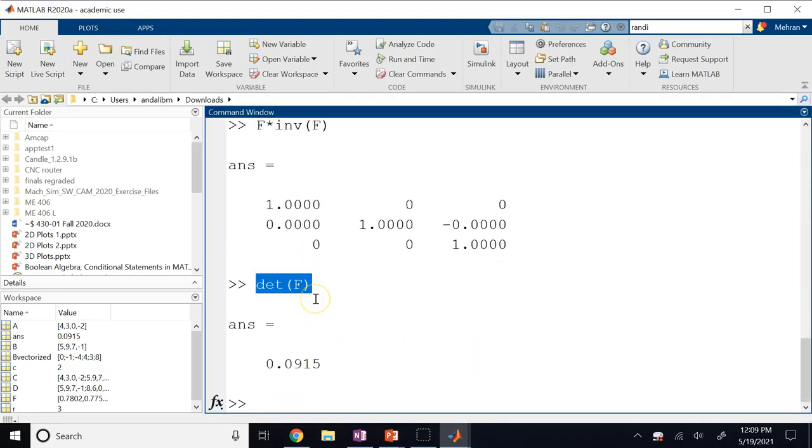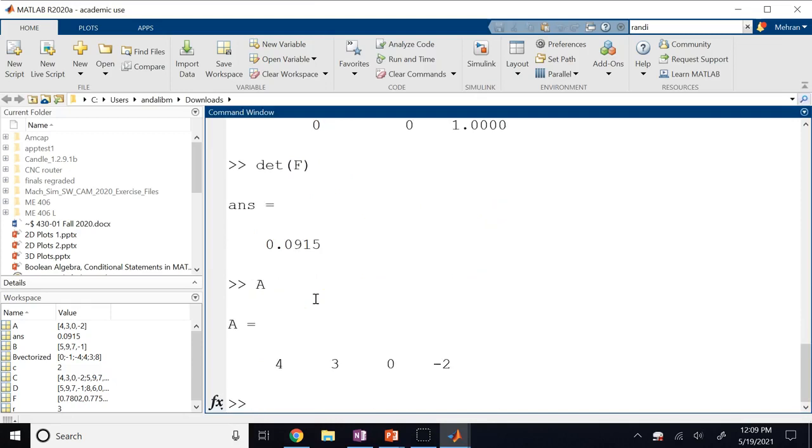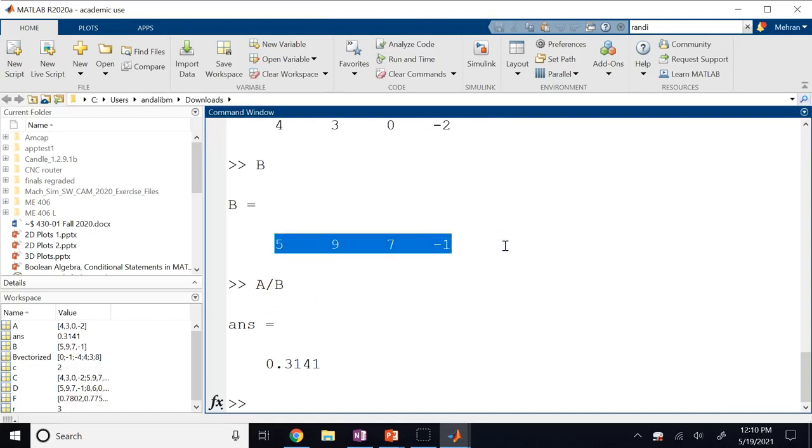And now going back to the division. So here I had this A, I had this B, and I divided A by B. And although I expected nothing to come out, why? Because first of all, B is a 4 by 1, isn't it? 1 by 4. It's not a square matrix. So it should not have any inverse. As I said, A slash B is the same as A times inverse of B. But inverse of B should not exist because it's not a square matrix.